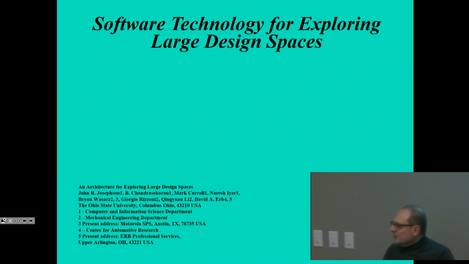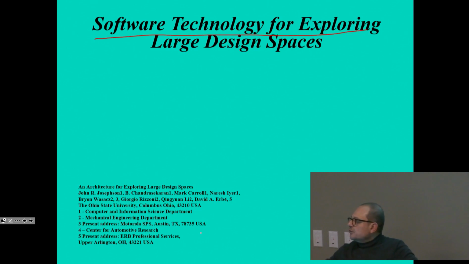Okay. So many years ago, I worked with a group of people who were in the computer science and engineering department here at Ohio State in a laboratory for artificial intelligence research. And they had a project supported by DARPA to develop software technology for exploring large design spaces. DARPA is the Defense Advanced Research Projects Agency. And this was a general methodology study. They wanted to support some research in a methodology study.